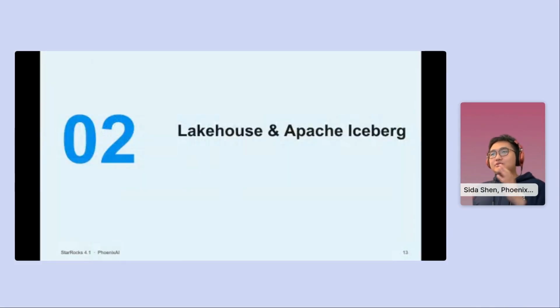So one thing that we've always been good at was fast Lakehouse, fast Apache Iceberg query service, right? We did so many optimizations.